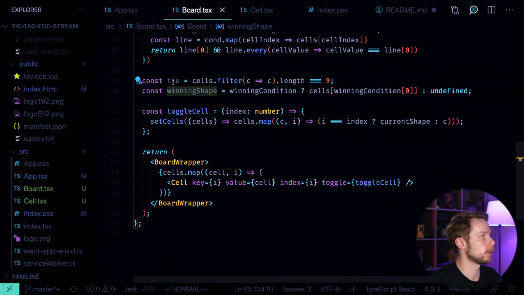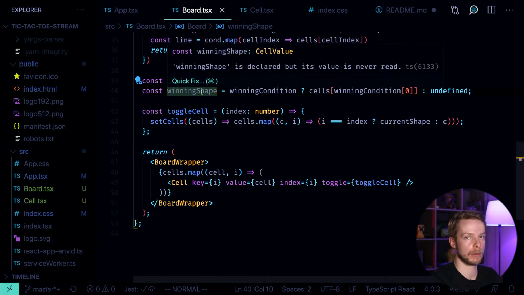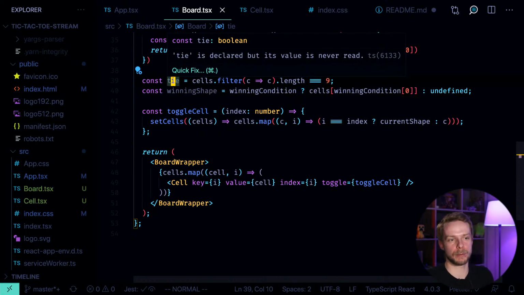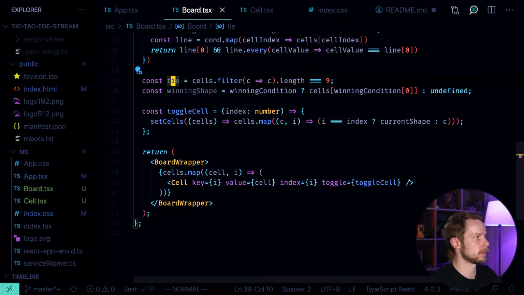Now we know that we have a winning shape, X or O, or we have a tie. And again, TypeScript does a lot of type inference for you. Some people like to take full responsibility over the types they're using, so they always specify the types of the values. I don't really like it.